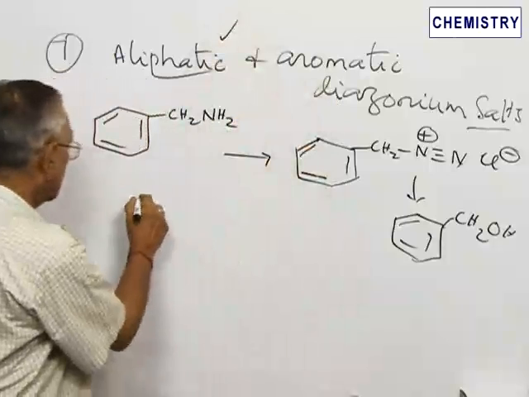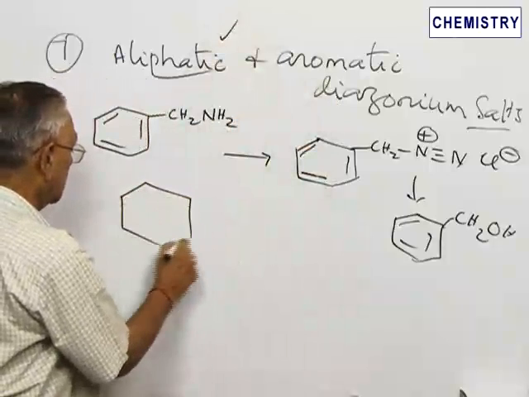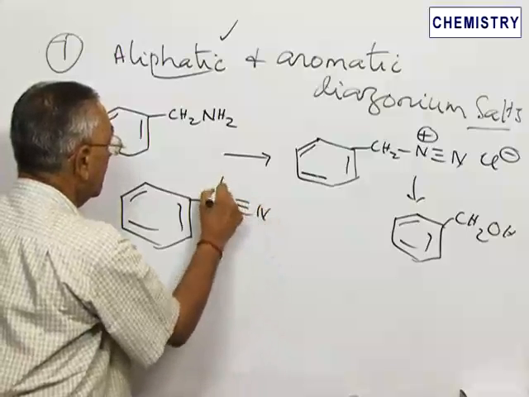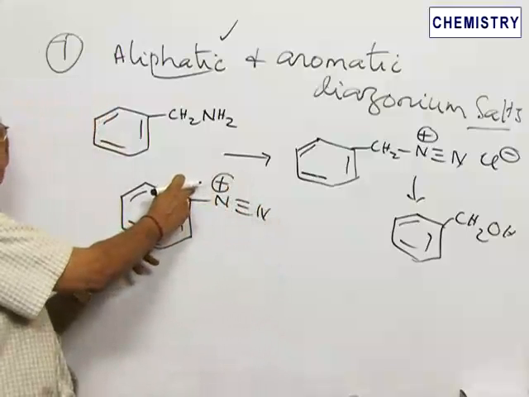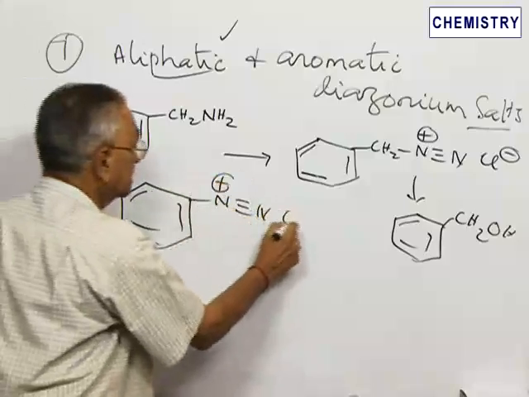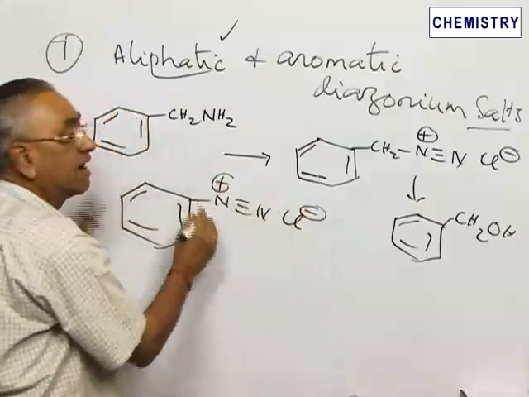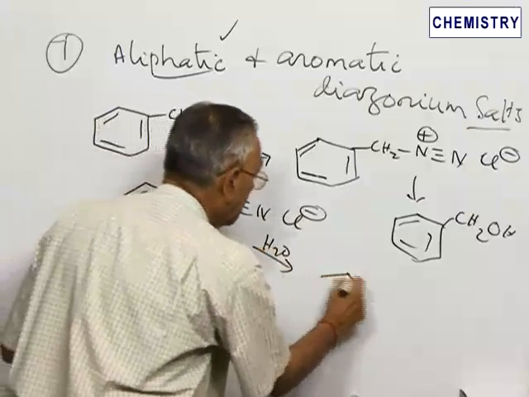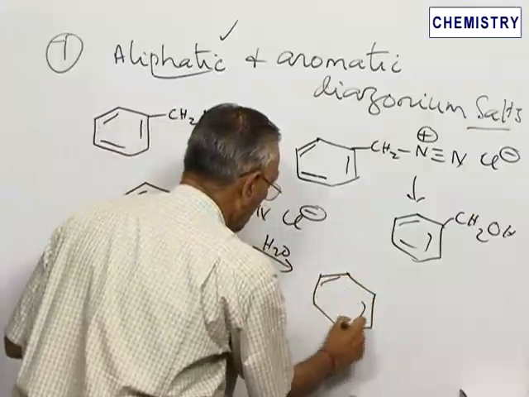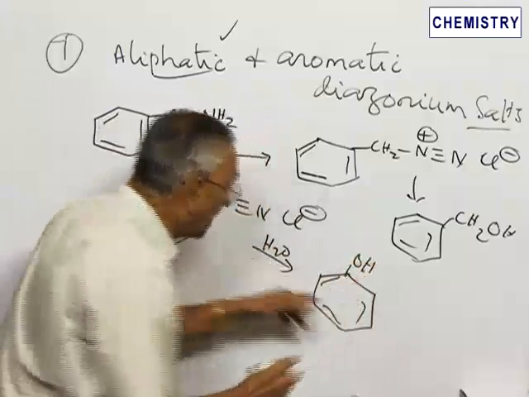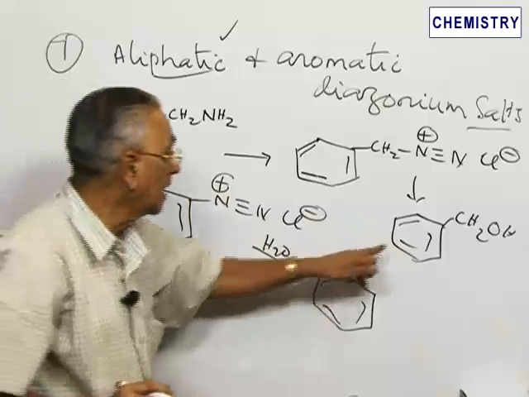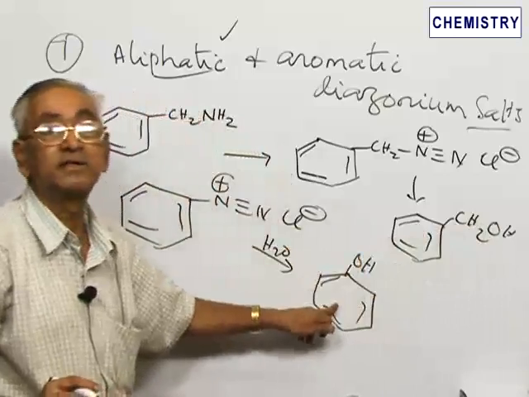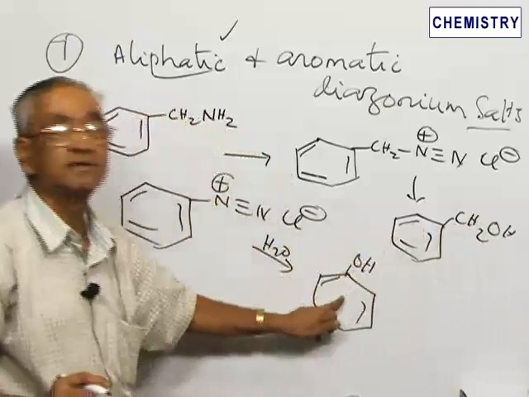Whereas when an aromatic diazonium salt like benzene diazonium chloride or phenyl diazonium chloride is formed from aniline, we find this positive charge can communicate immediately with the ring and it can stabilize by resonance, and therefore this is fairly stable, particularly at low temperatures. But when it is boiled with water, this will give rise to phenol. So, here also we have a hydroxy compound being formed, but the hydroxy group is not directly attached to a ring in the aliphatic case, whereas in this case this is a phenol. This is an alcohol, whereas this is a phenol.